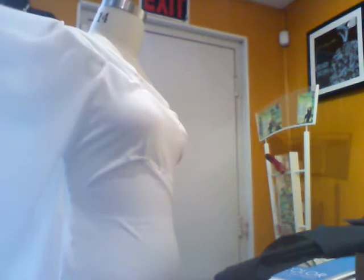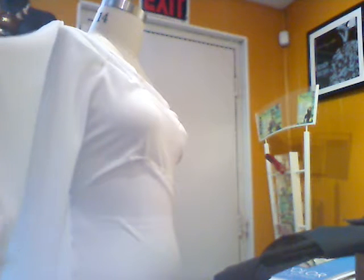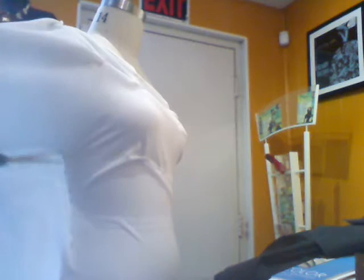You're supposed to drape on the wrong side of the fabric, but because I want these folds to be on the outside, and I want to see exactly where I'm putting them now, I'm going to drape on the right side of the fabric. I'm going to create an armhole, and I want an armhole to be here. I'm just going to pull this out like this. And it's going to be, you probably can't see with this white, it's going to be uneven, but you can even that up when you lay it down to make a pattern. When you want to true your patterns, as I say. And here is where the bust is, and I want the armhole to be here.